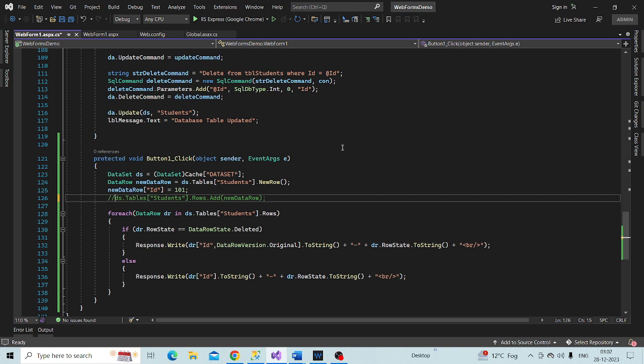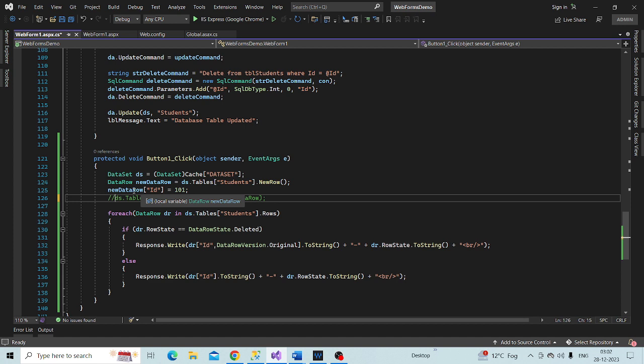So we have just created a new row, but we have not associated it with a data row collection. So the row state of this row at this point is detached. It is not associated with any data row collection.